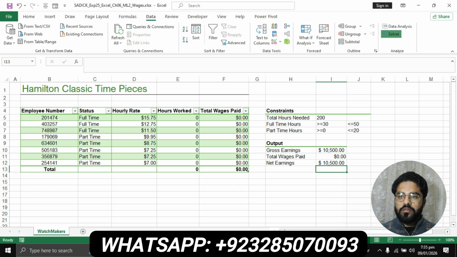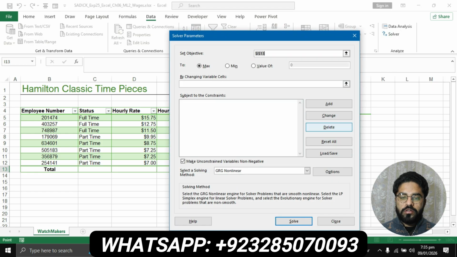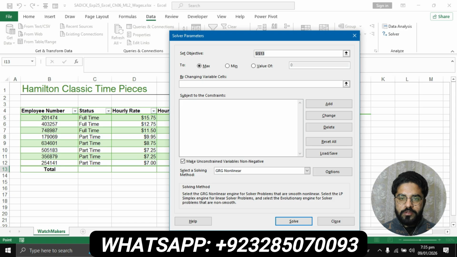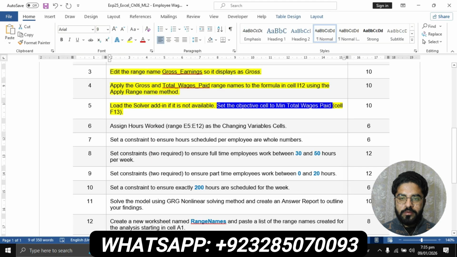In this Solver, set the objective cell to Min Total Wages Paid. So select this Min and the cell F13, this one.